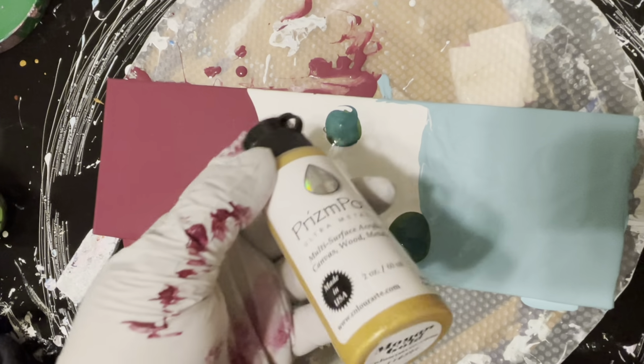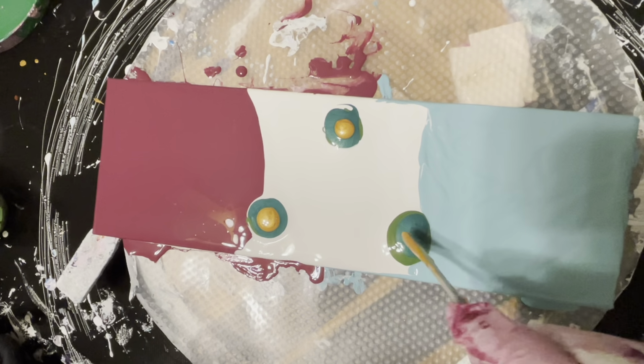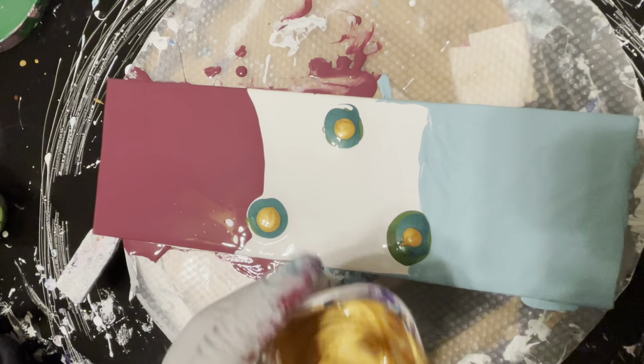Today for gold, I'm going to use Mayan gold instead of 24K gold from DecoArt. And the Mayan gold is from Prizm Pour. As I'm putting it on, it really looks like 24K gold, really pretty.